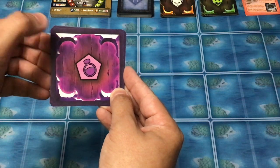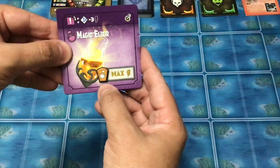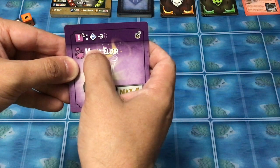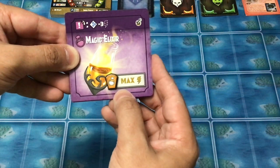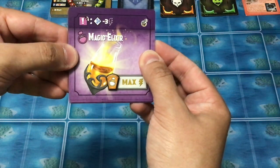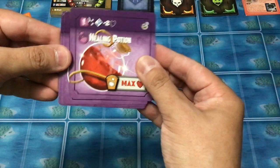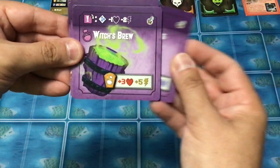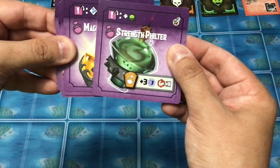Potions and Perils provides you with some potion cards — a new type of loot, basically — but they kind of come at a cost. When you draw it in the first place, something bad is typically going to happen to you or everyone, and it does have the little symbol up there. So it's kind of like you get back your maximum focus, but at what cost to acquire the potion in the first place — hence, Potions and Perils. We have a Magic Elixir, Healing Potion, Bottle O'Energy, Haste Drought, Mind Tonic, Epic Mugga Ale, Witch's Brew, and Strength Filter.